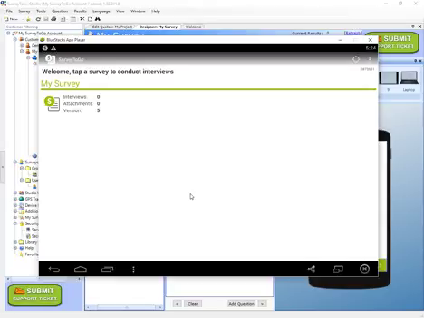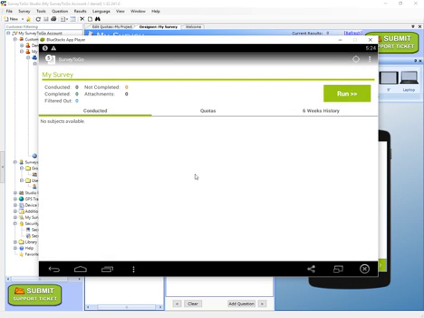So we have the survey on our Android data collection application. The next thing that we're going to do, and that's what the surveyor is going to do, is basically click this survey to enter the specific survey view. And as you can see, there are several parts to that view. The first part is the summary of what has been done with the survey and is still on the device. So how many interviews were conducted, and out of those, how many are not completed and are still on the device.